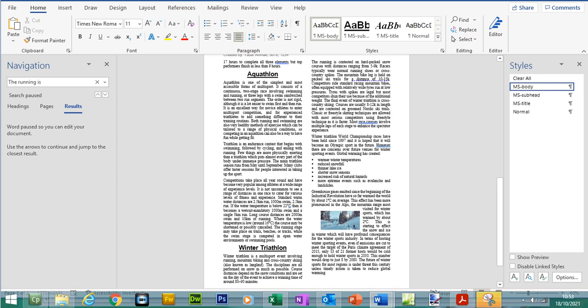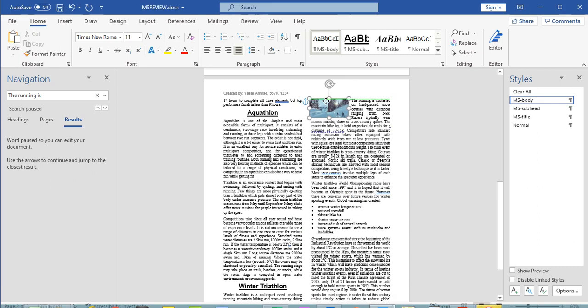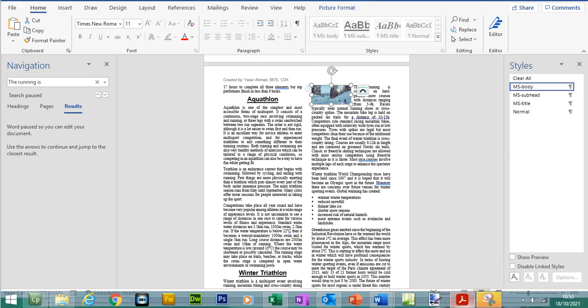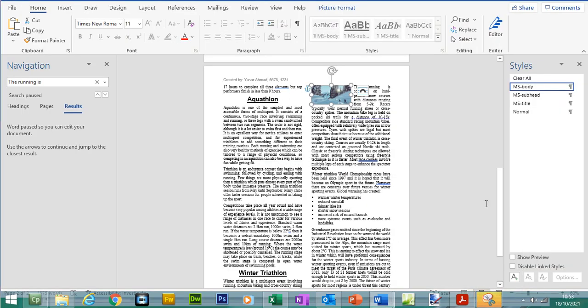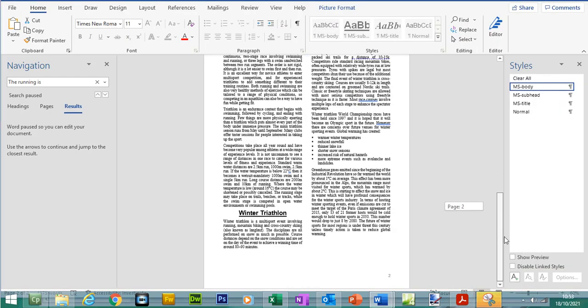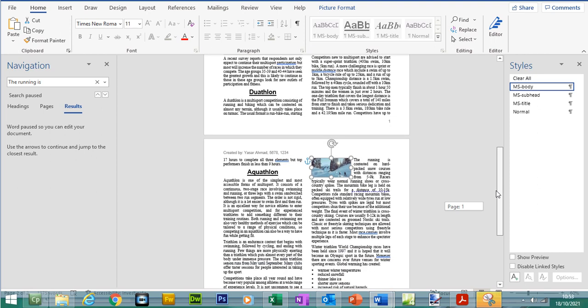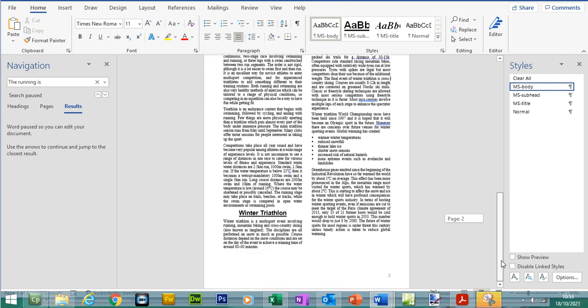If I just press Enter, it comes at the top of the next page, and then we can just put the picture, is it on the top left? So aligned left of the column and on top of the paragraph. So yeah, but I've just done that. I don't think it was going to fit at the very bottom, to be honest, as it was, so that's fine. Yep, I'm happy with that.